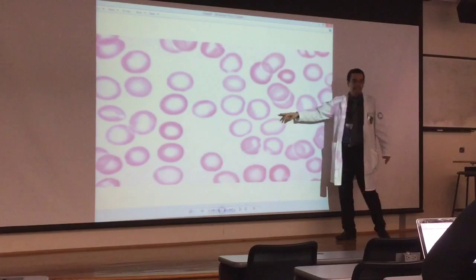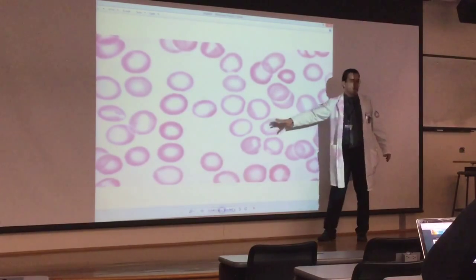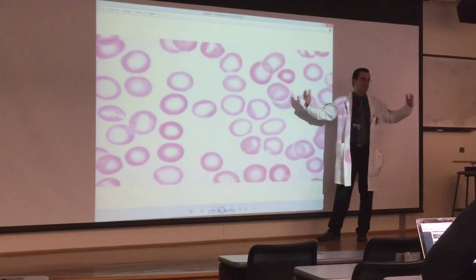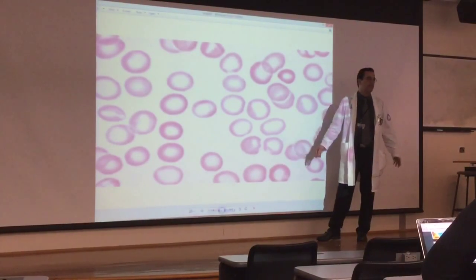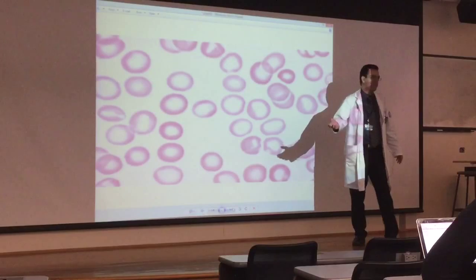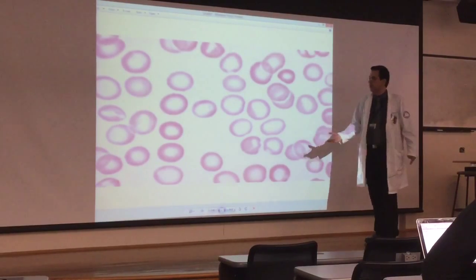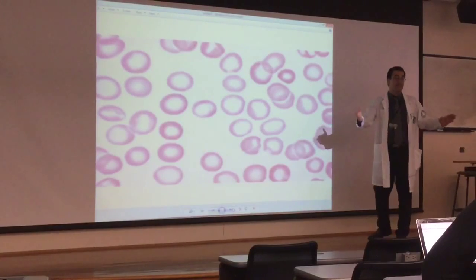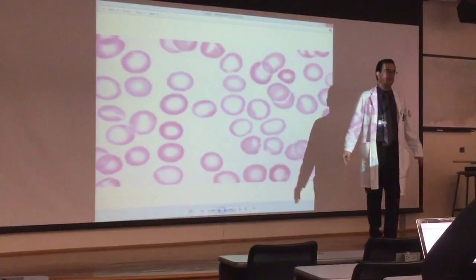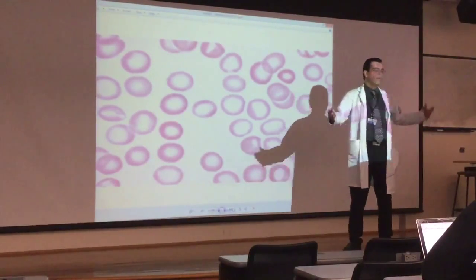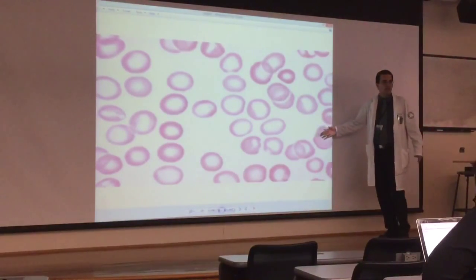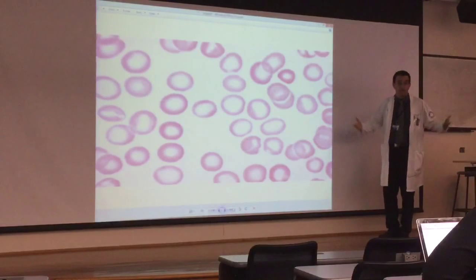So when you look at these cells, first of all, you see lots of spaces between cells. You can say this probably represents anemia, but to make a diagnosis of anemia, you have to look at hematocrit and hemoglobin, which represent red blood cell mass. Hematocrit is not always correlated, because if the patient has dehydration or fluid accumulation, those are not going to be very precise. But when you look at those two and they're low, it is anemia.